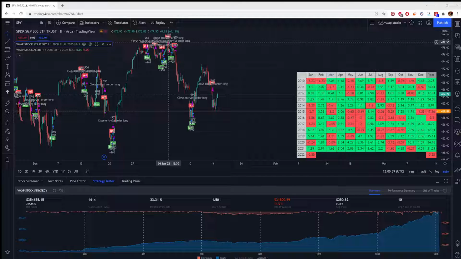The main components of this strategy are the daily VWAP, weekly VWAP, and monthly VWAP. With all three of them, I'm making an average value of the VWAP, and I'm comparing the current position of the candle with that average, together with some price action factors like ascending and descending candles. Separately, I'm looking at the volume and seeing if we have an increase or a decrease in the volume for the long or the short trades.